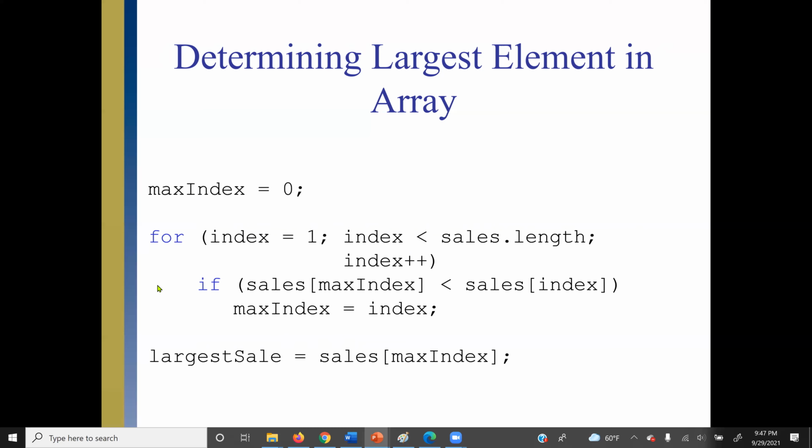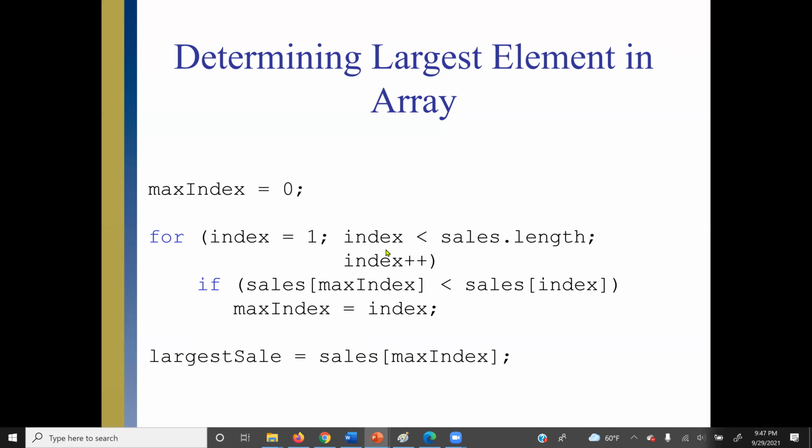Now, before we go into the loop, because when we have more than one item, a loop is the best way to go through the items. That's why here we start the index from 1, because we took the first value out already and we say that is the max index. So next we take the value of 1.